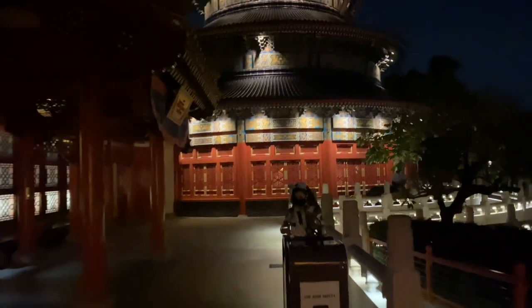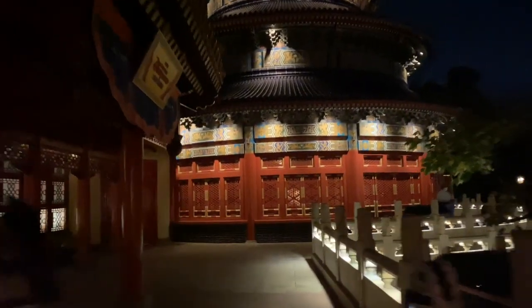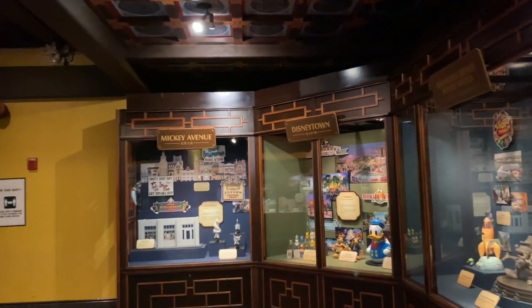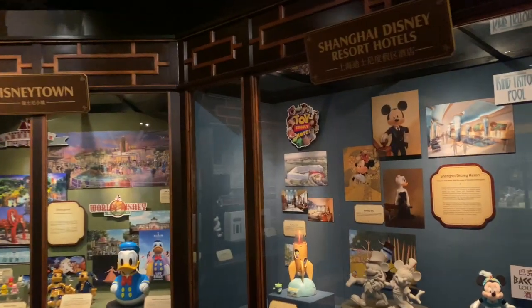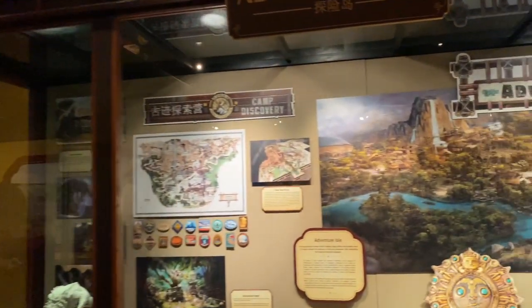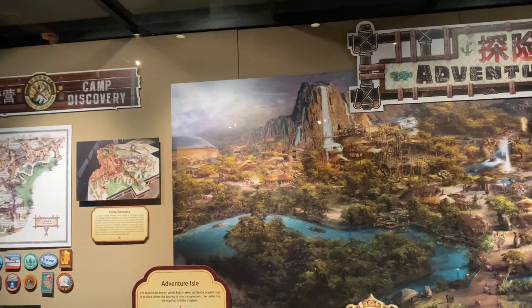Well, we're here on the streets of China, and while we're here, we talked about some photos, or we talked about the museum in Morocco. We gotta check out the Shanghai Disney one, if you haven't been inside. By the way, I have a great podcast. We'll put a link to it about what we love most about Shanghai Disney, which was the first park to reopen and has stayed reopened since it began. Hong Kong closed, and then Disneyland Paris is closing this weekend.